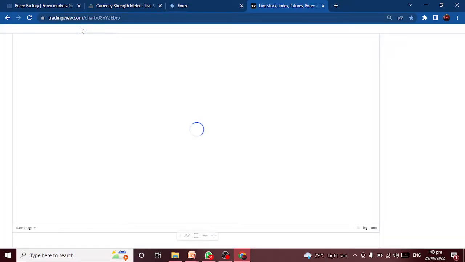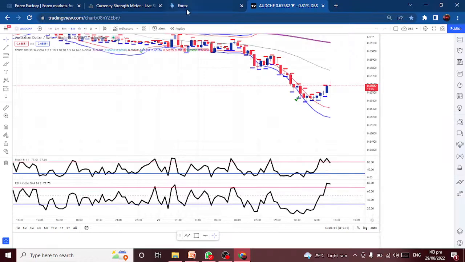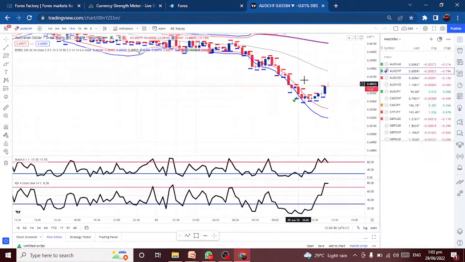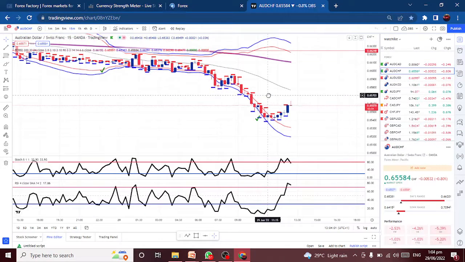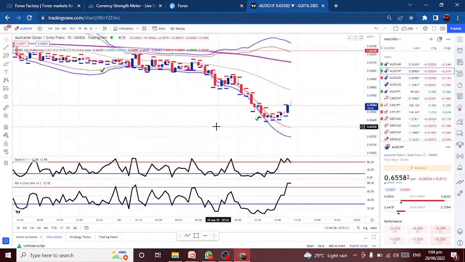So what is charting? Charting is actually marking up your chart from daily to 5 minute time frame or 15 minute time frame. That is going to guide you to know the likely position or the likely price that the market is going to react. So guys, let's quickly rush down.